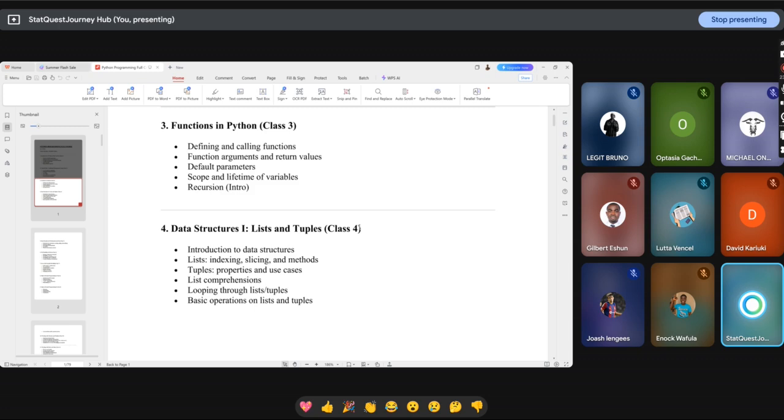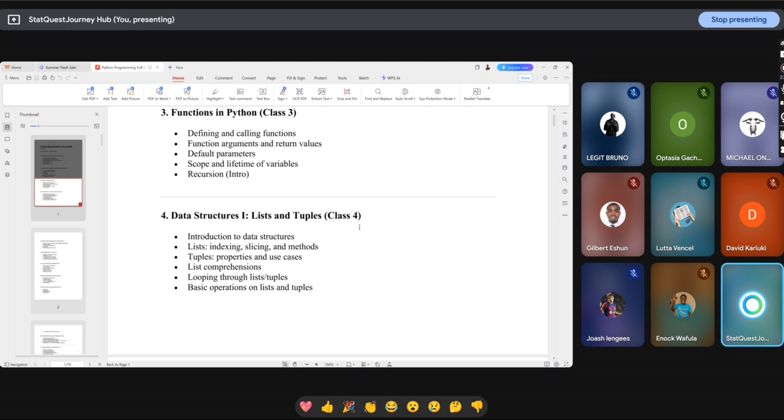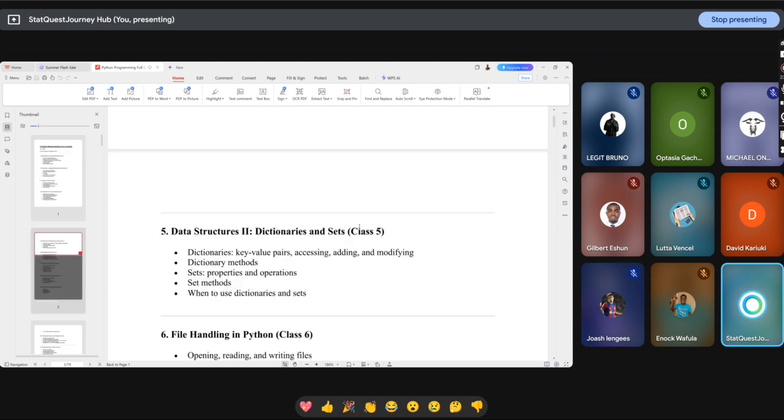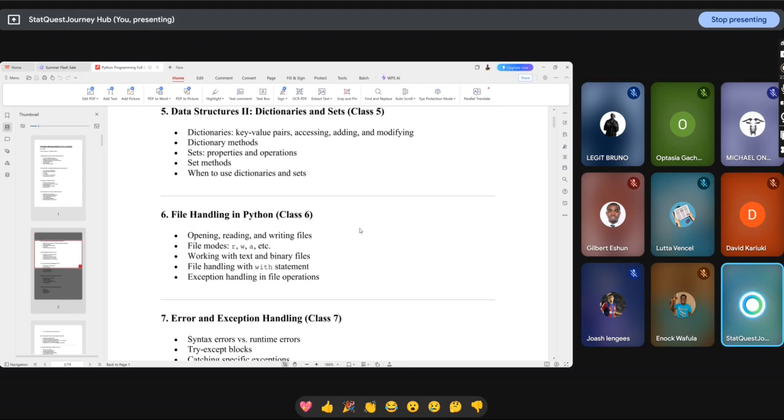I divided them into two because they are very, very important. You're supposed to master them. So in data structure section 1, you're supposed to cover the list and tuples in Python programming. Then data structure section 2, you're supposed to cover the dictionary and sets. Number 6 is file handling in Python.